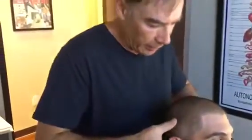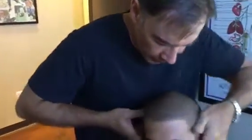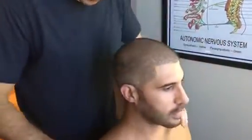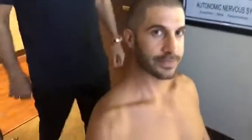And so we're able to move those key bones that we analyzed on the computer, and now the motion of your neck should be a lot better. You can turn. See the difference? Yes. Wow. There we go. Wow.